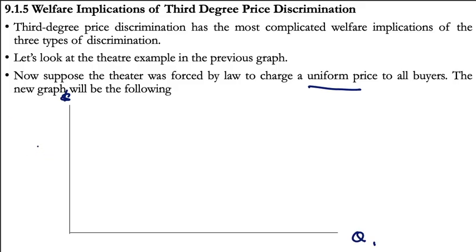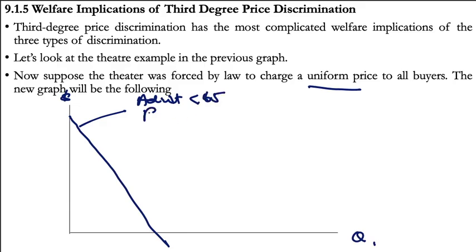So we have two different types of demand. Remember, the first one is for adults who are less than 65, and another one, which is more elastic, is for the adult pensioners who are 65 years old or more. Now let's combine both of them into one diagram. The first one is very steep because it is very inelastic. This is for adults less than 65 years old, and the price is 10 minus 1/10 Q. I don't differentiate between Q for adults and Q for senior citizens, because we want to combine them.